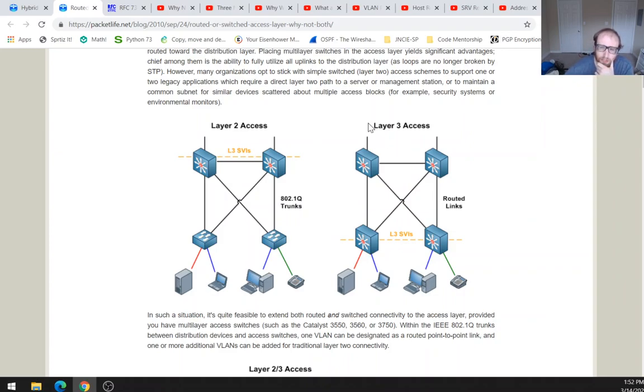So the reason you want layer 3 access to be the preferred design, and then make special cases for layer 2, is because you have to have one of these links blocked in order to prevent spanning tree loops when it's layer 2. You don't need that when it's layer 3 because you'll be exchanging routes, and you can use all the links and you can have redundancy. But here you've got to have one link turned off, or else there's going to be broadcast storms from the ARP broadcast traffic.